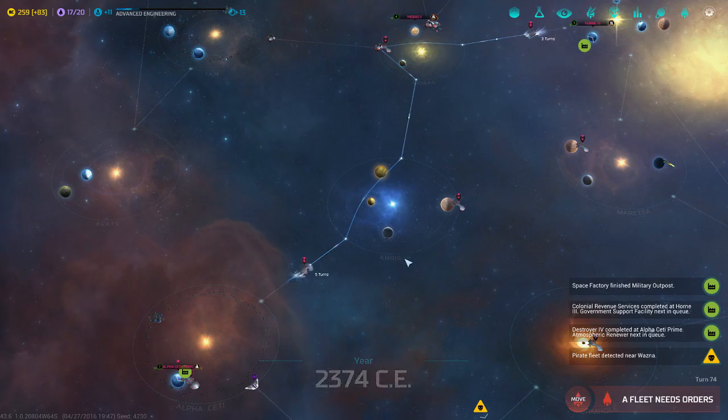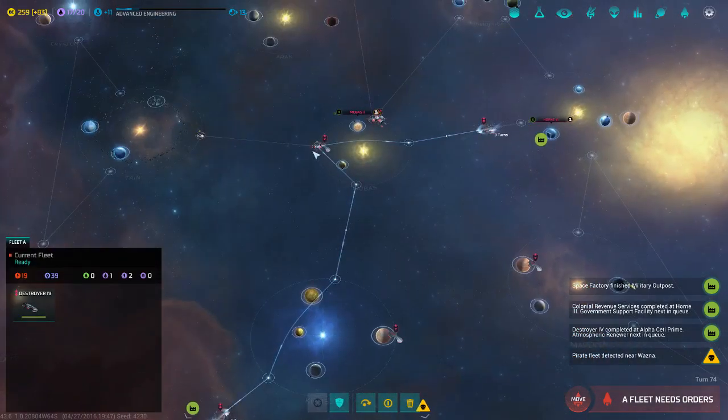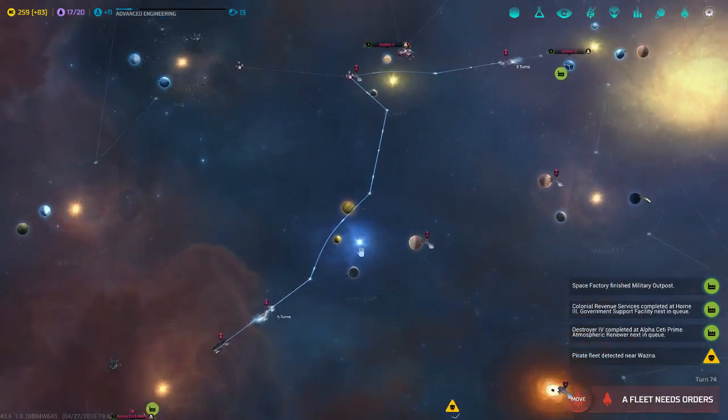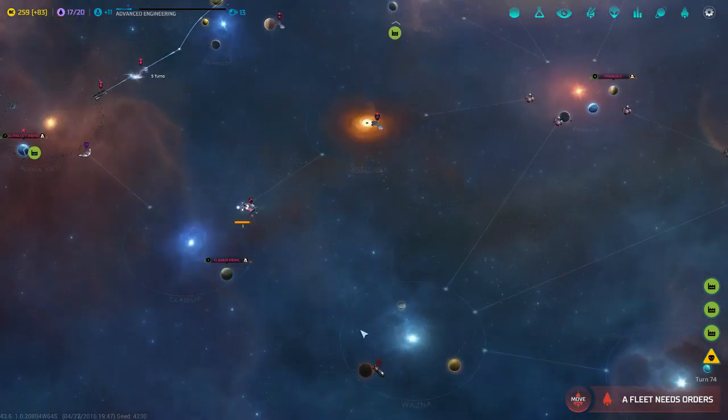So this will be there in a number of turns. We still need to upgrade that one. You don't need any upgrades, you're done. Maximum outfit, 7 turns to get there. Perfect. Pirates down here, that's nice.